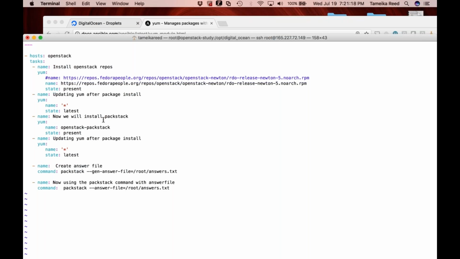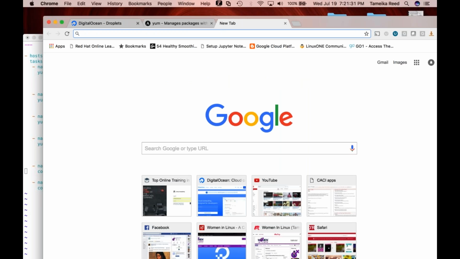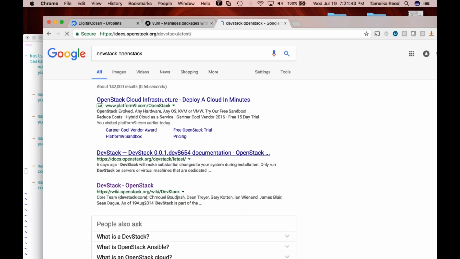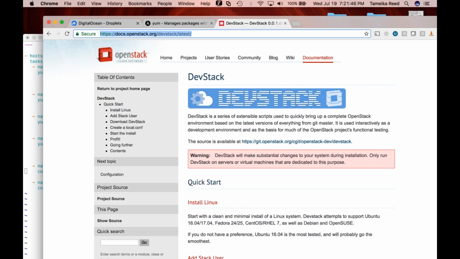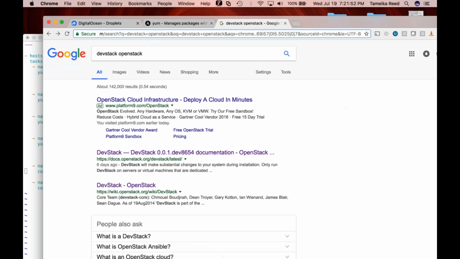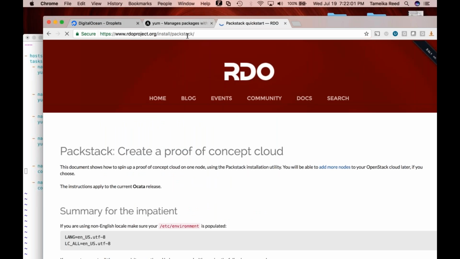All right. Now, in this file, what I did was, there's a couple of things. When you run OpenStack, you can do what they call a Packstack for CentOS, and if you're doing it for Ubuntu, it's a DevStack. So let's look up DevStack, OpenStack. And I'll post this link when someone's feeling adventurous. This is for Ubuntu. And then this one, Packstack OpenStack, is this one. Go to that link. You want that link.